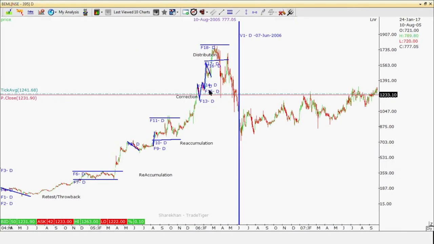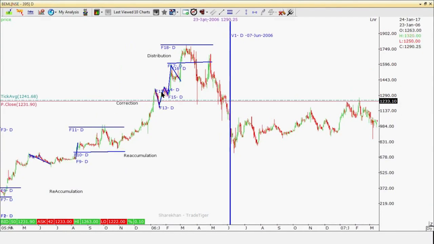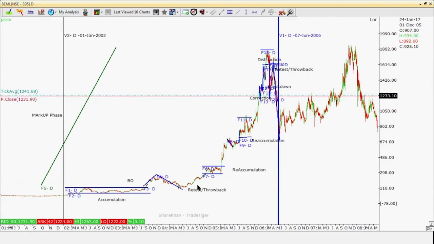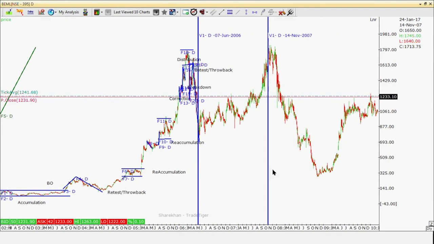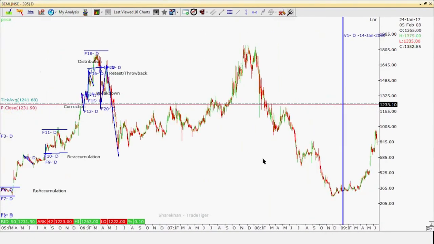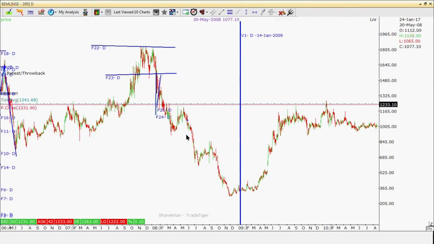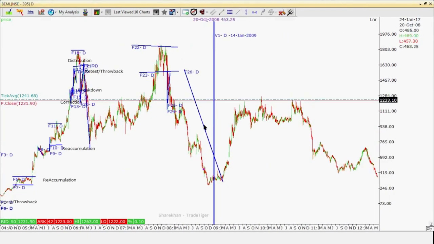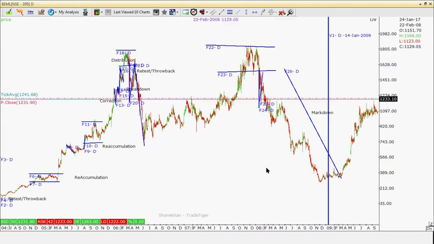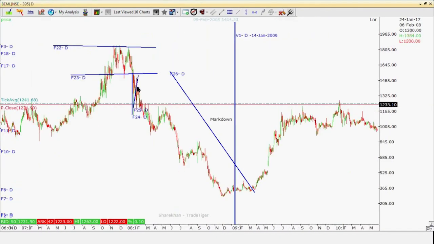So retest and then price moved up, right? What do you see in this area, friends? Reaccumulation. This is a reaccumulation, clearly. Let me check if there is any spring. See here, I don't see any spring happening here. No, there is no spring here.